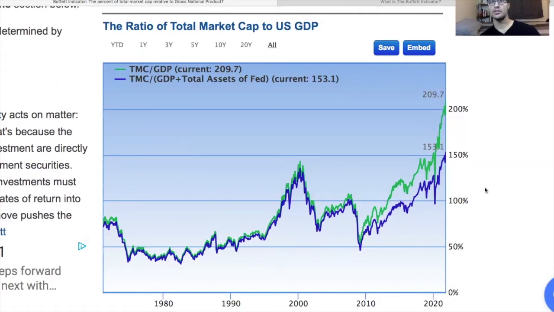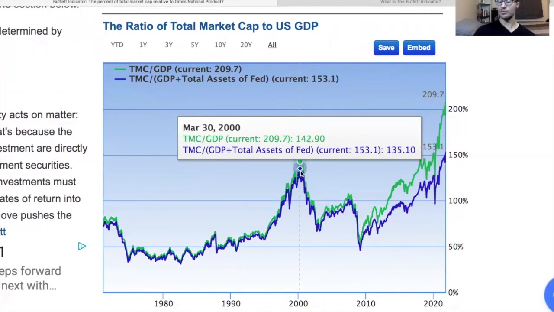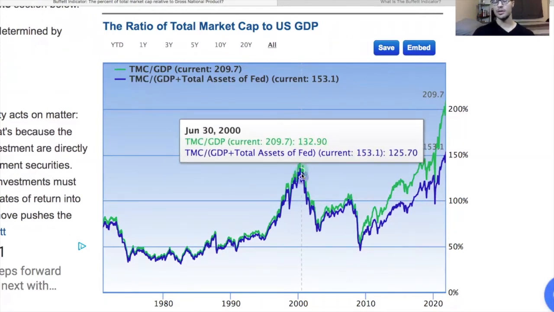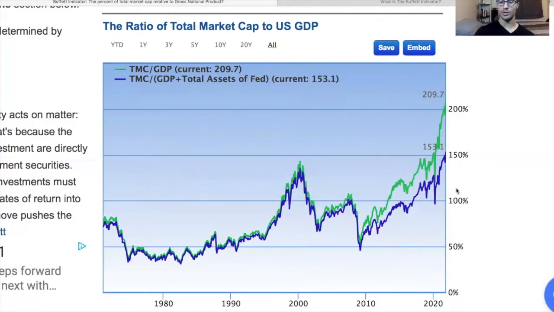And when you look back even to the late 60s, before stagflation, the U.S. stock market was not nearly as high above GDP as it is today. But even if you want to take into account the Federal Reserve's actions, this is still more overpriced than it was back in the year 2000, before the dot-com bubble, which led to a kind of double dip bear market, or double recession, that led to negative year-over-year returns for a decade in the U.S. stock market. So this is very, very serious, and it shows just how precarious of a position we are in right now in the U.S. stock market, and it's pretty concerning.